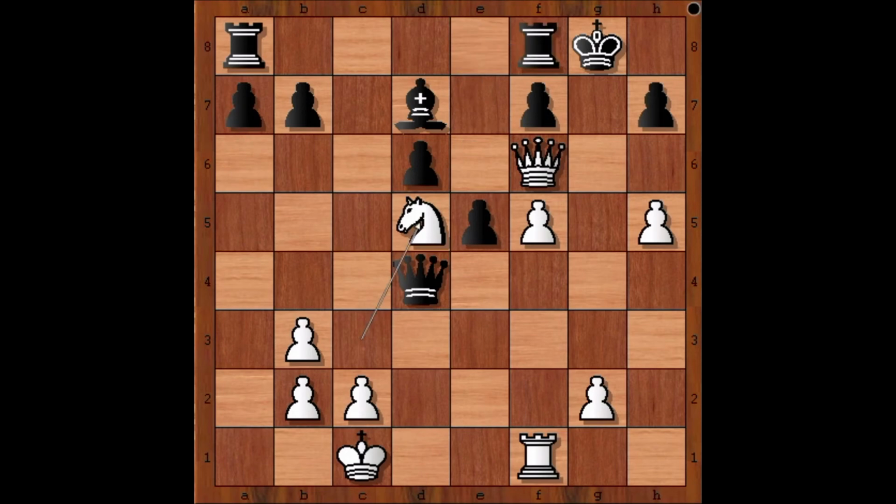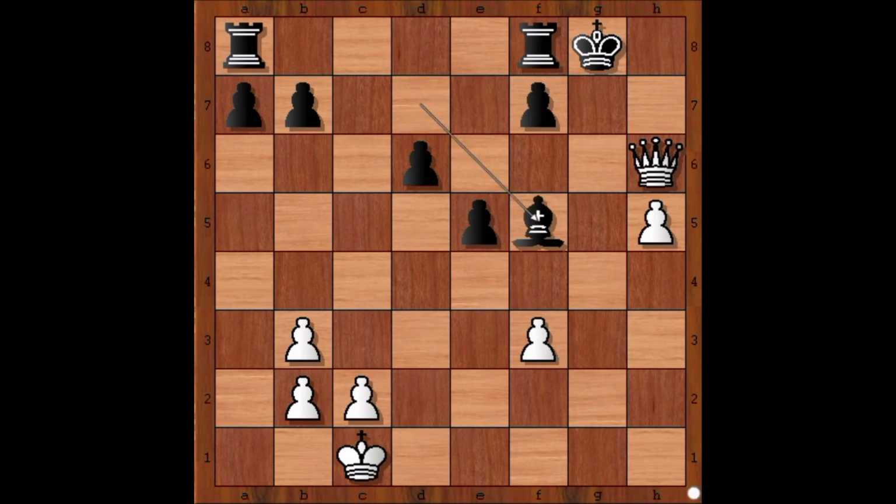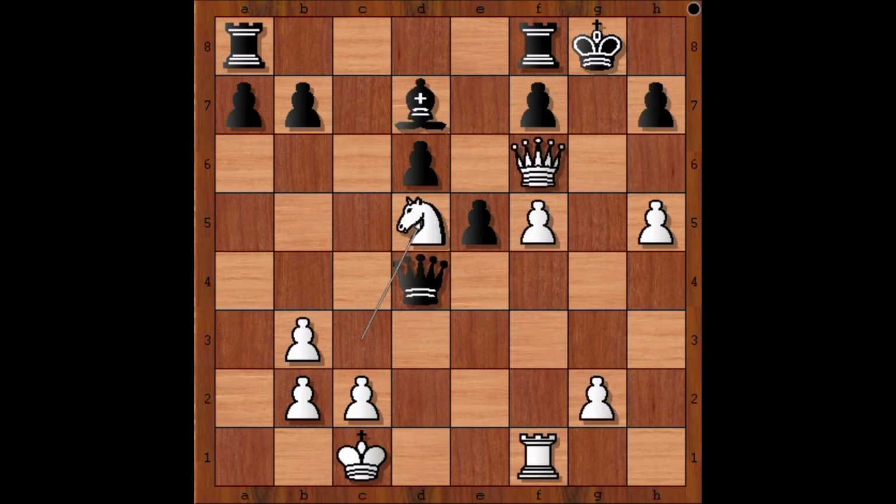Better was h6, making room for the king to escape. The game would have continued like queen takes on h6, queen takes knight, rook to f3, and in this position queen takes on f3 is the best move, because if something random like a6, then rook to g3, checkmate. So queen takes on f3, g takes on f3, bishop takes on f5, and black has 3 pieces for his queen, which is still playable. But black panicked and played rook from f to e8. It is very easy to play a bad move in a difficult position.